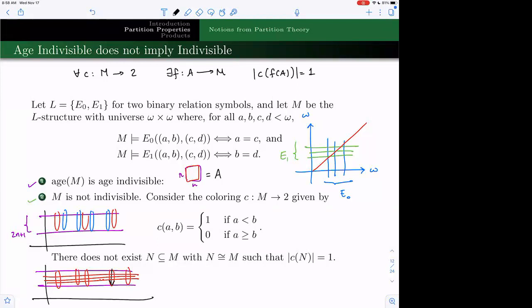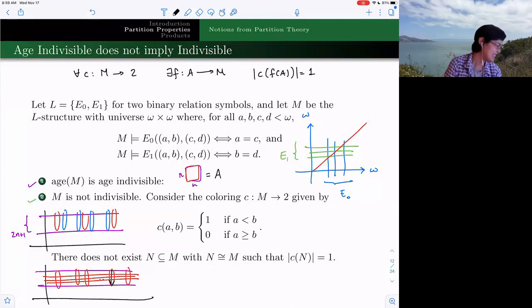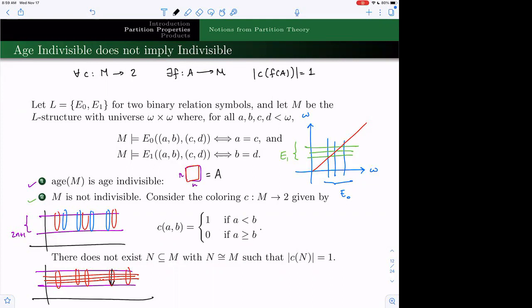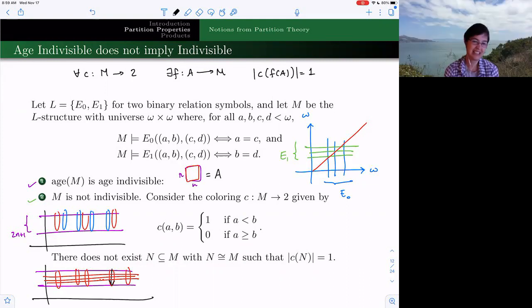But another question is, what if you take the Fraïssé limit of this class? Then what can you say about this? It's still indivisible. Maybe it is indivisible. Yeah, this is a good question. I was thinking about this this morning, and this is going to sound weird, but I think this is the Fraïssé limit. I was going to check with my co-authors because I've been a little bit falling down this week, there's some crazy COVID things happening. So apologize if I'm making a mistake here.